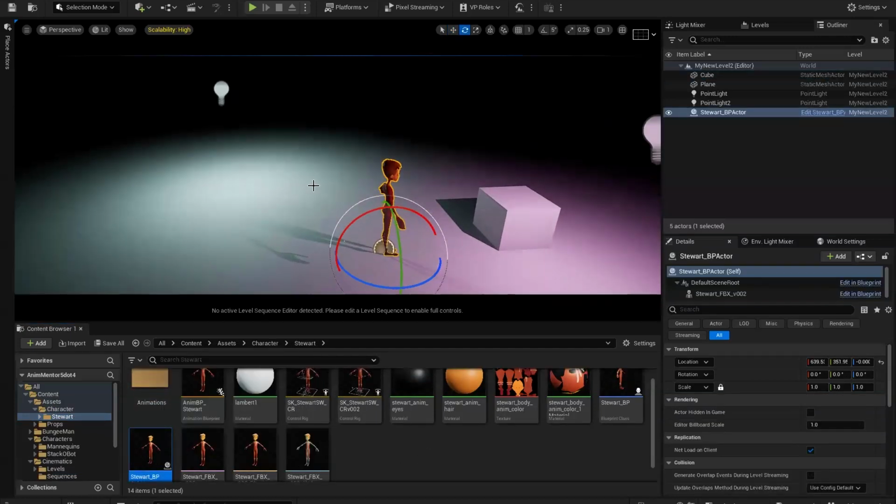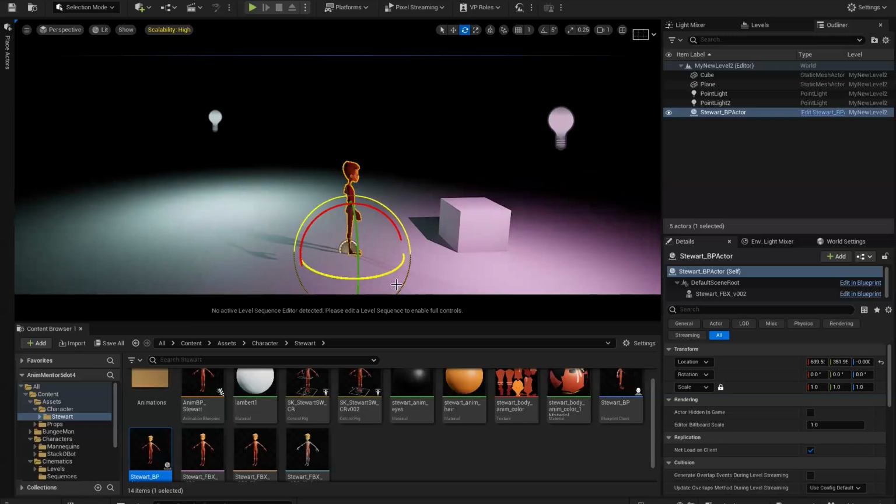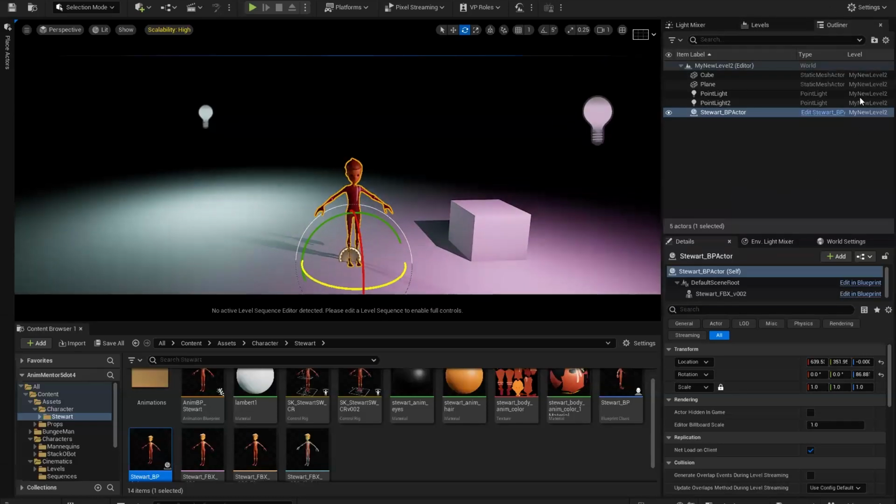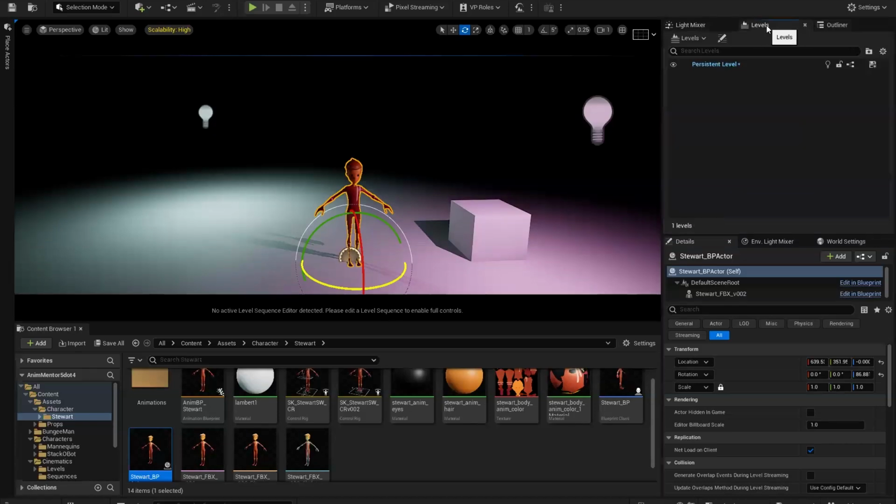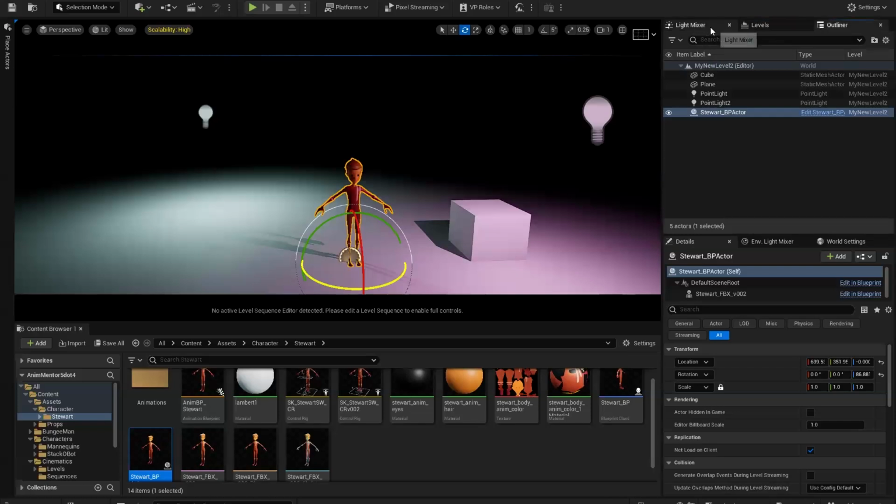And you can see like this, if you don't know the way Unreal is set up here, this is my outliner. This shows me all the stuff that exists in my level. This tells me the levels that I'm using. You could actually have multiple levels if you want, but just for this intro, we're going to use one level. You have the outliner and everything is right here. Down here is how it interacts with the characters and stuff like that.